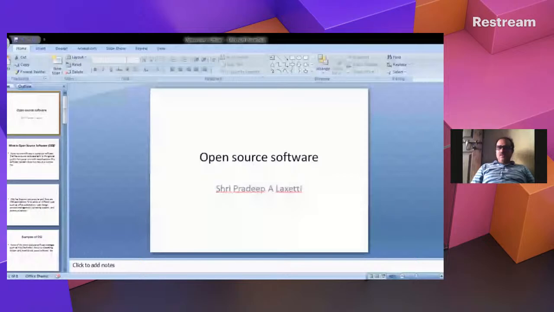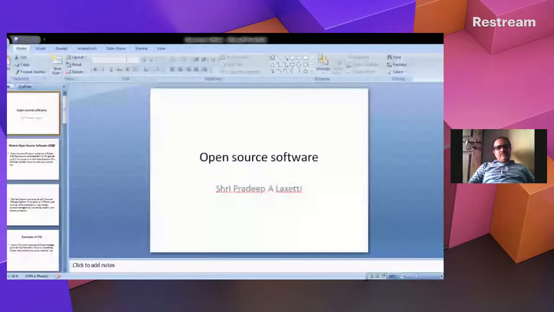In the sense, it should include all the instructions in the program, and should also give us details about how we are going to use that software.